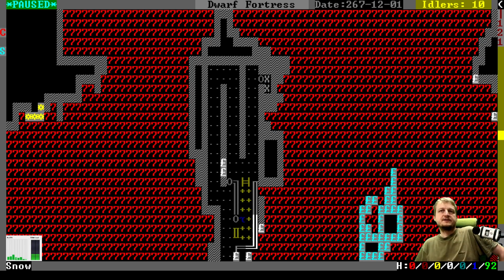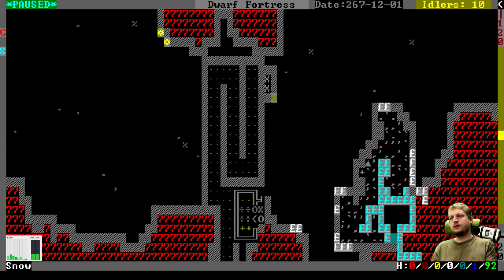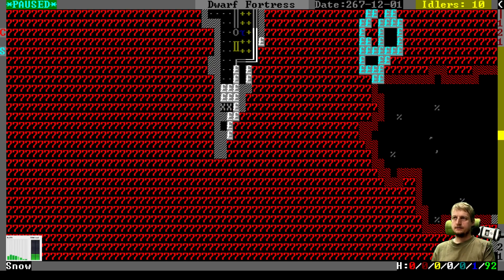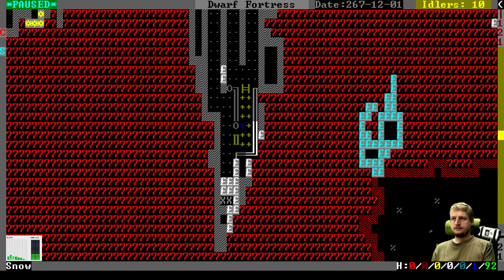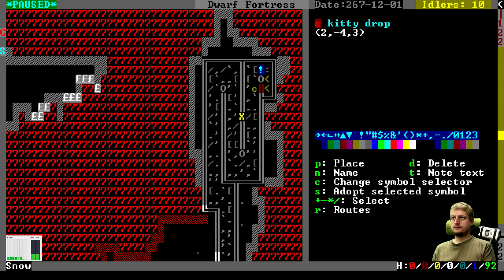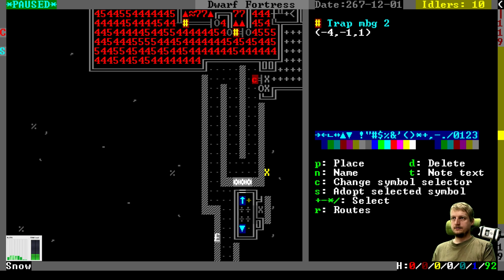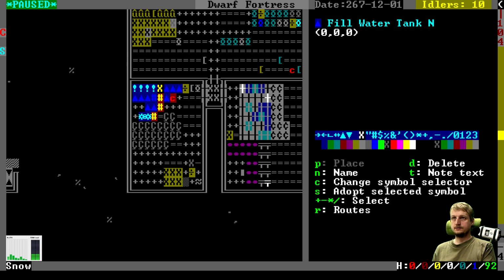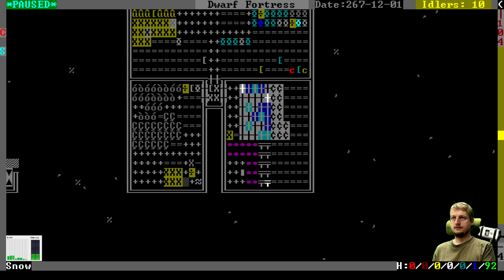We'll build it in the next cycle. So right now we have the rooster down there, so we now can open. So this is raised, trap safety 3. This bridge kitty drop is not yet raised.